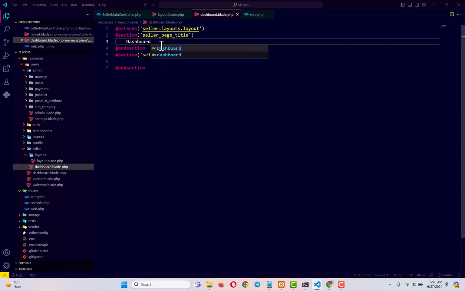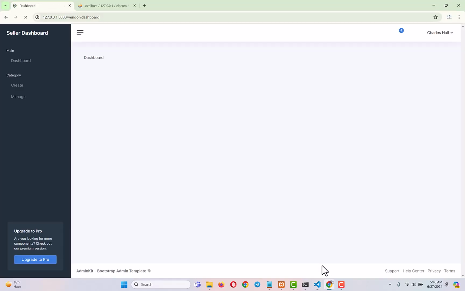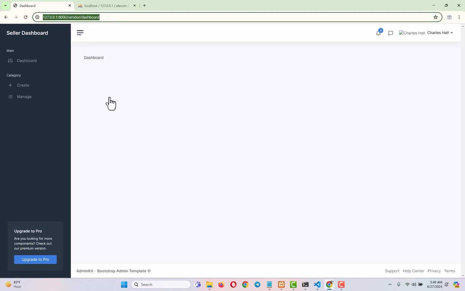Fine. Now type here dashboard as well. Let me see is it working or not. You can see we successfully loaded our seller dashboard template in our slash vendor slash dashboard page, right?